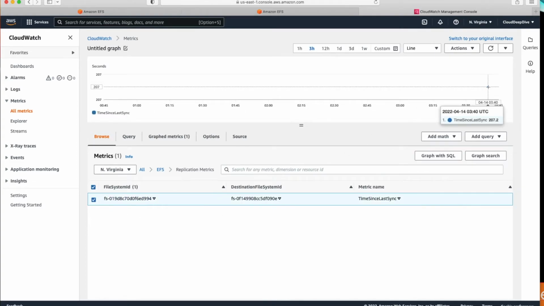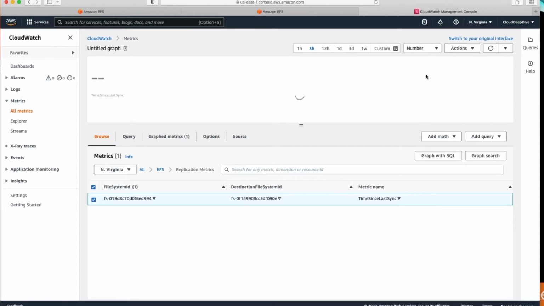Here you can see the last time the replication happened at 3:40 UTC. And if I go with the number, it will tell you how much time has passed since the last sync. So 7 minutes 46 seconds ago the last sync happened.